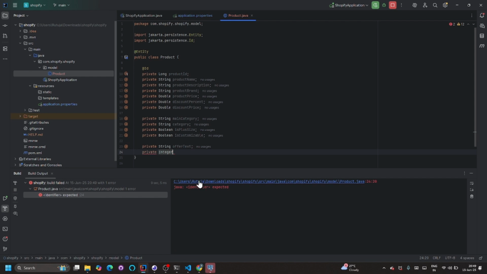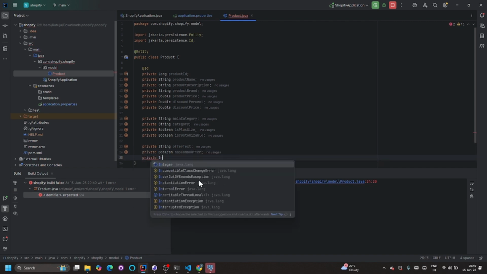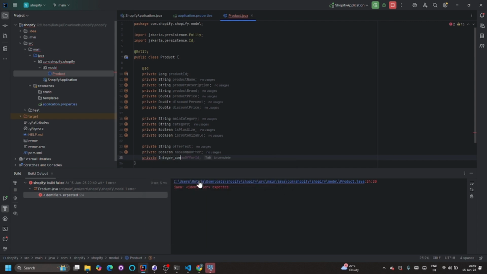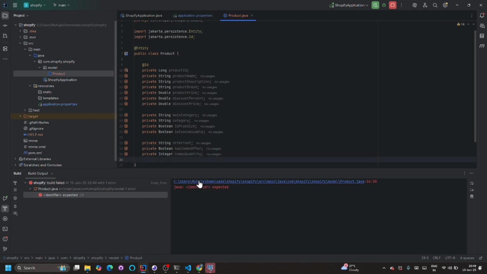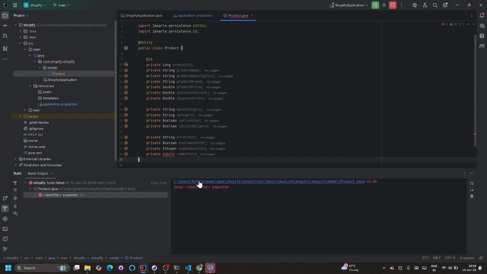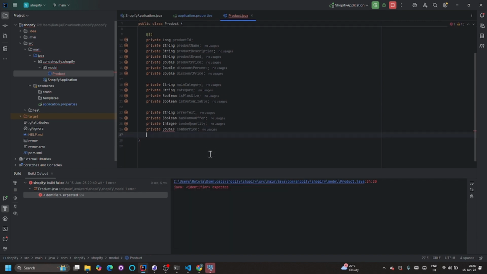So private integer, what can we name it? First of all, create for conditional rendering, that is private boolean, whether this product has a combo offer or not. Okay, and then create private, let's say integer, what is the quantity for the combo offer to be applicable. So combo quantity, something like this, and create. After that we need something named private combo price. Okay, so this is an integer definitely, okay, it can be double, the price can be double. Combo price, for example, for the t-shirts it was 999, so we need to store that, right? Okay, spelling mistake, sorry for that. Private double combo price.